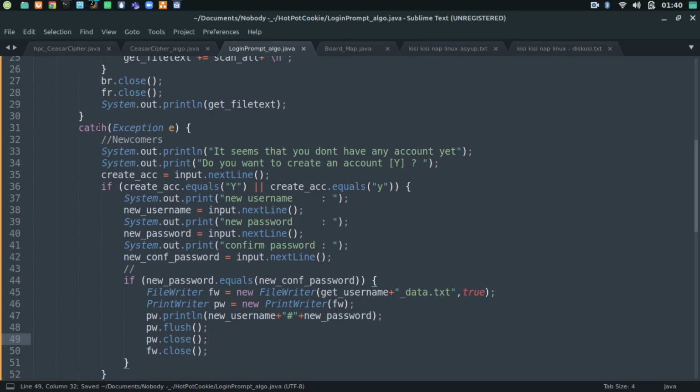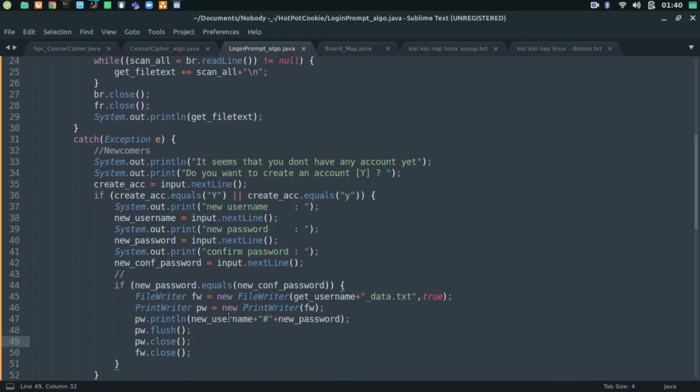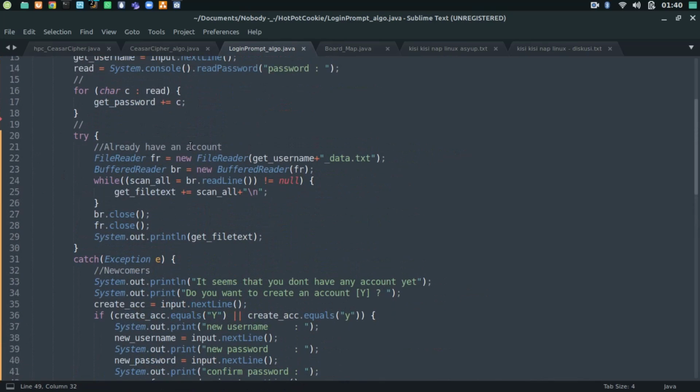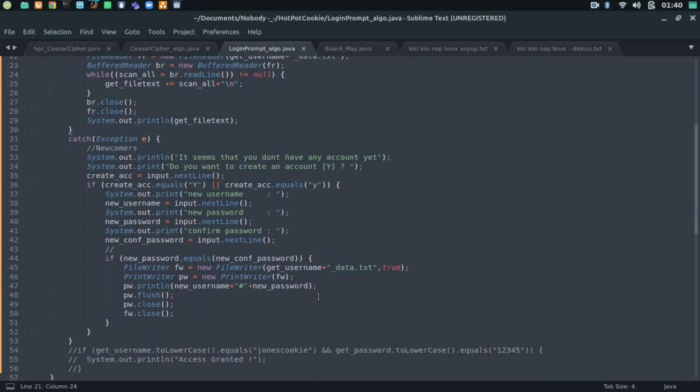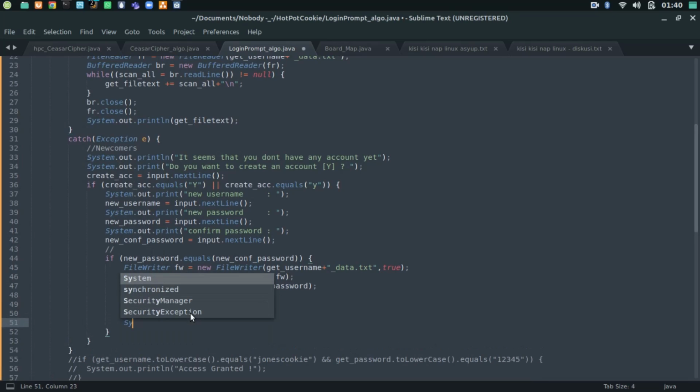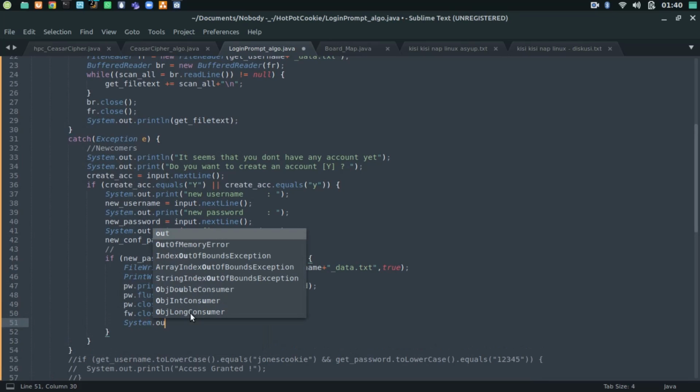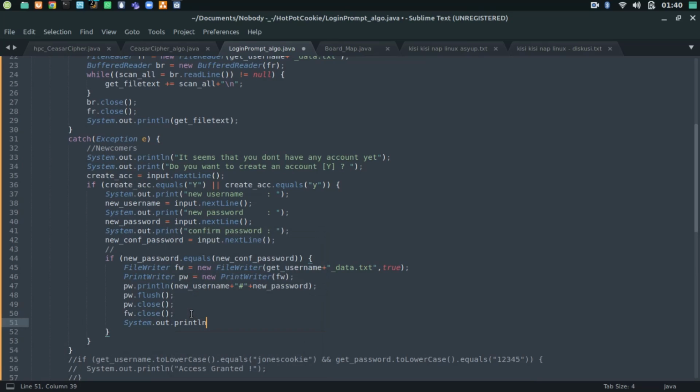So here's the code for the newcomers, and that's the code for the oldcomers. I know that's my thing. Okay, right? Let's do this. Print line, create account successfully, right?